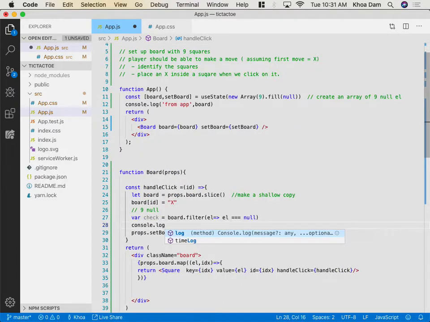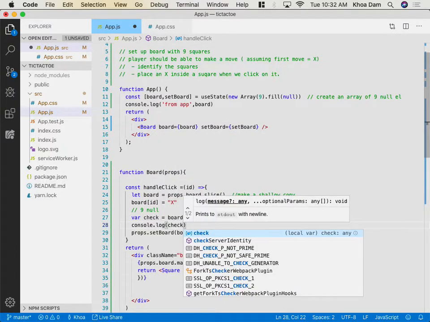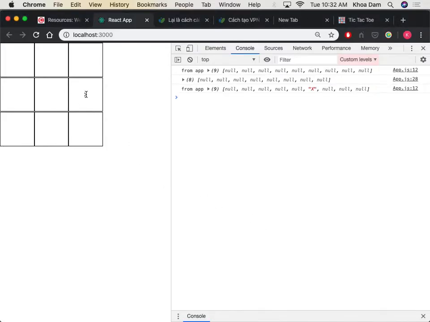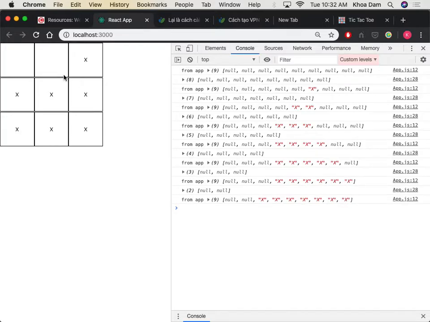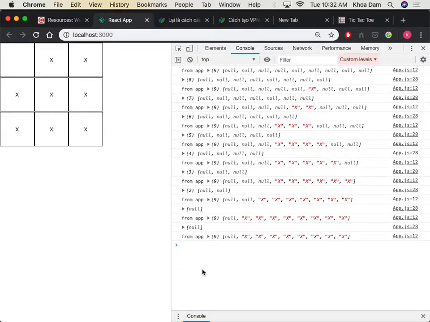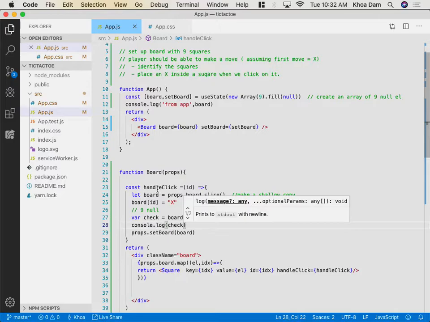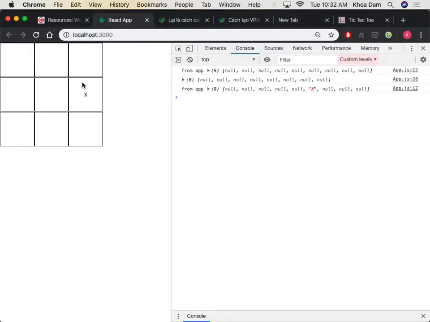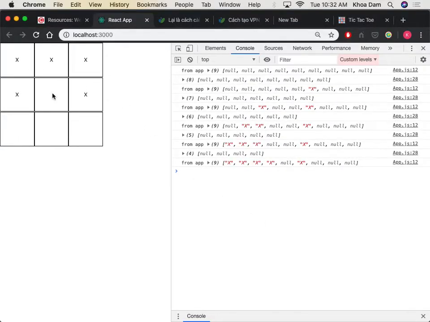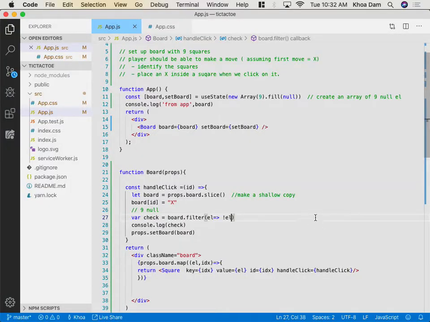Console log check. Yeah, let's console log check first. Okay, 8, 7, 6, 5, 4, 3, 2. Nah, cool. We don't have to put it like this. We can do it like this. Still works. Why is not L here?